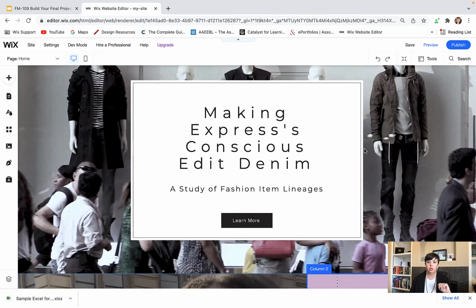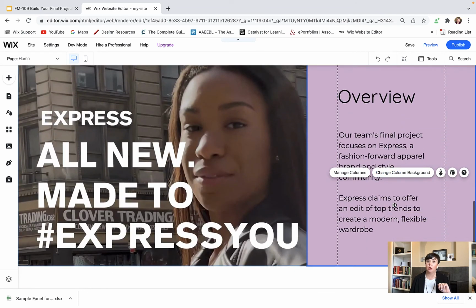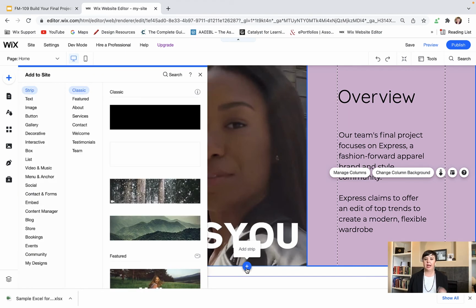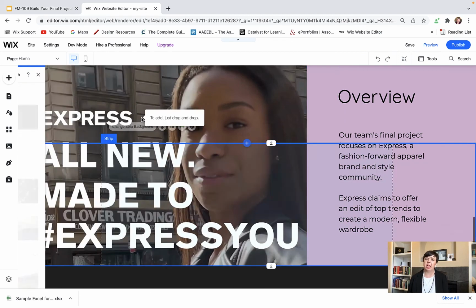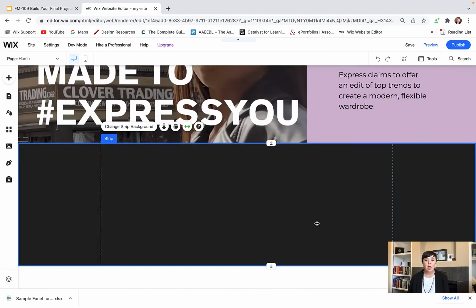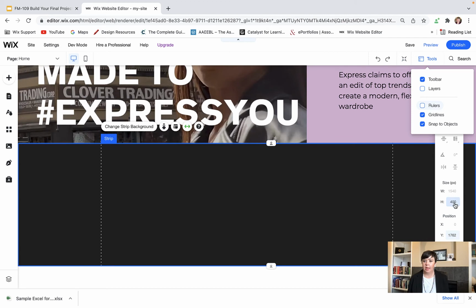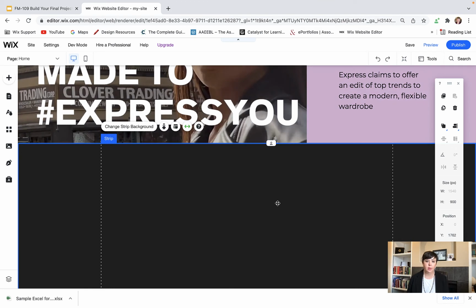So now we have two sections, introducing the project and giving a quick overview. You'll remember from the site example that we looked at earlier that I had some images in here that moved in a really interesting way and allowed us to showcase some product photography. So to build that, I need to use a strip, and I'm just going to pick a blank strip this time. I want it to be a lot bigger than this though, because I want the image to look really good and make a nice impression. So to resize, I'm going to go to Tools, select my toolbar, and resize my strip to be about 900 pixels. So that gives me a good size here.